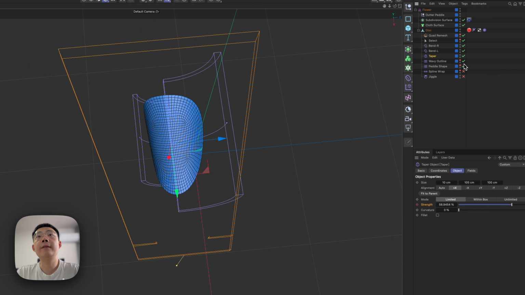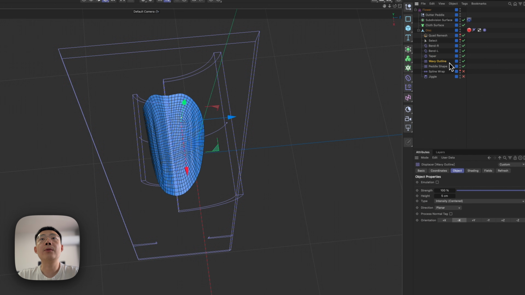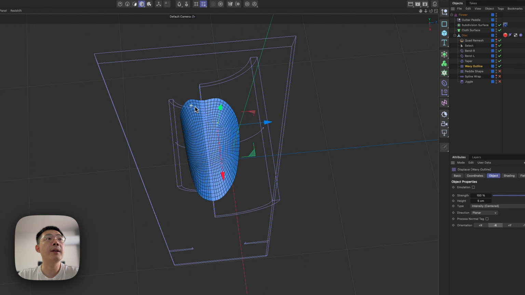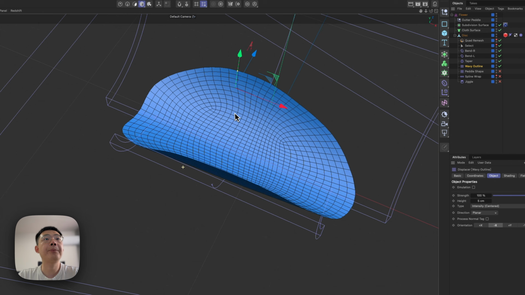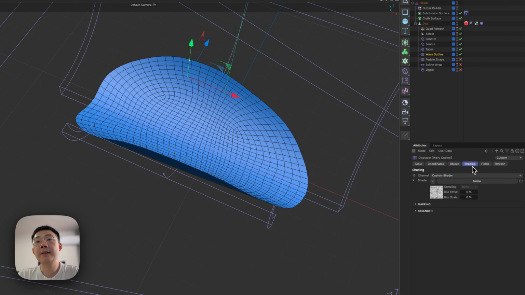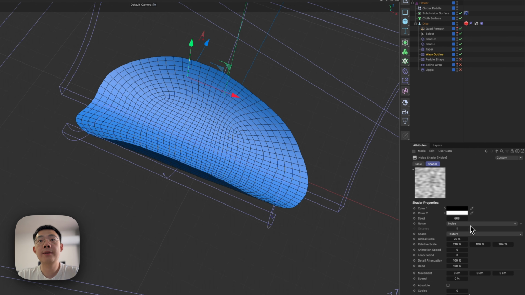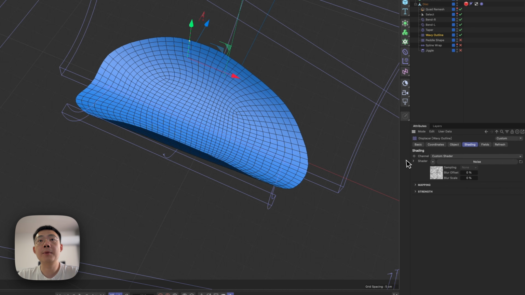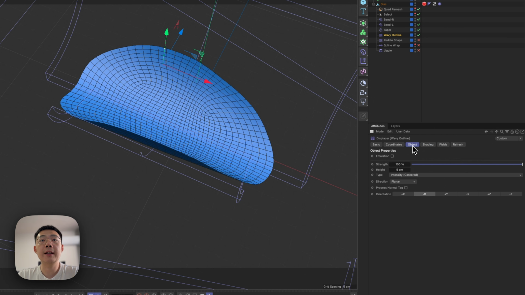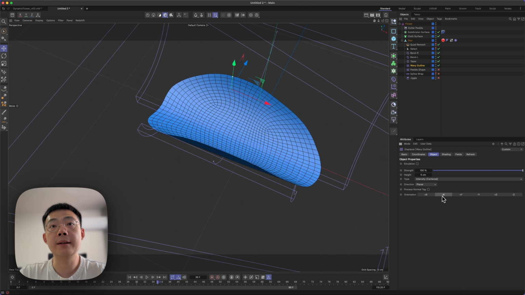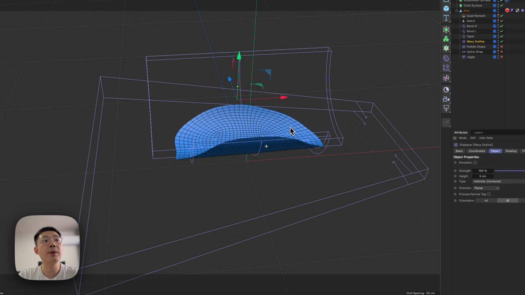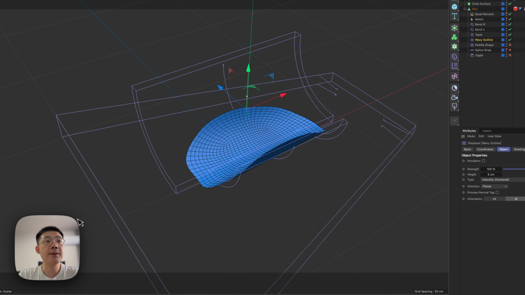And then I have two displacers. One is controlling the outline, you can see here. What I did is have a noise, and the most important thing is that I have it on the direction planar, and this plane is only affecting one axis, which is this direction.